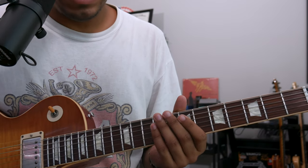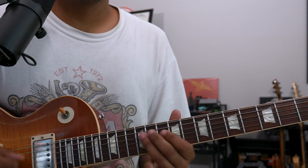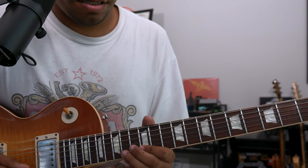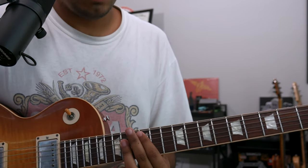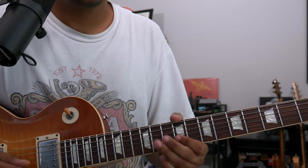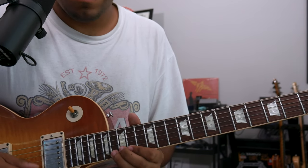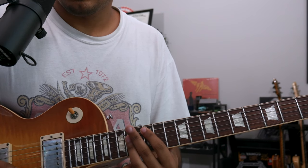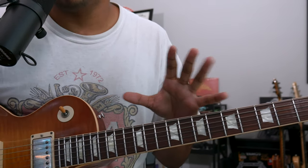So now if we go to, let's say, our C shape, A major, it would look something like this. Higher. So those are some ways you can do it in two octaves, right? Which is already in itself perfect.